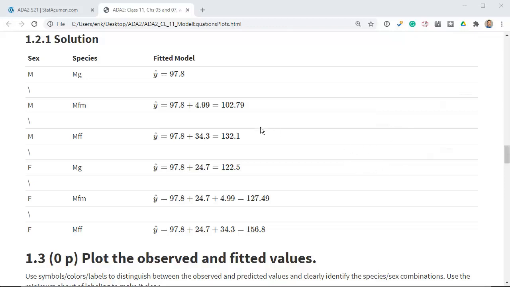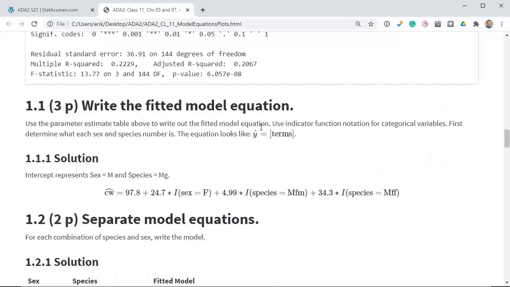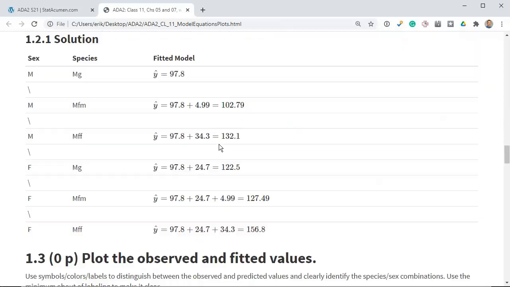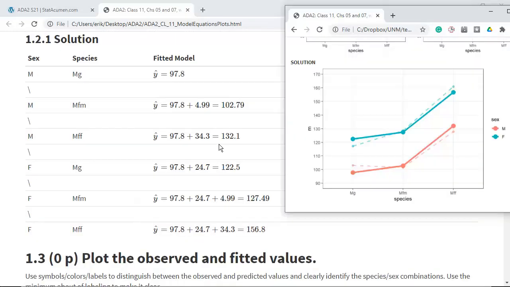One thing you'll notice in the dashed lines is that those dashed lines are not parallel. But the model that we fit, if I page up, had no interaction. So these lines must be parallel. And so the fitted equation does have parallel lines. The blue and the red are parallel here, and then they're parallel between the second two species as well.